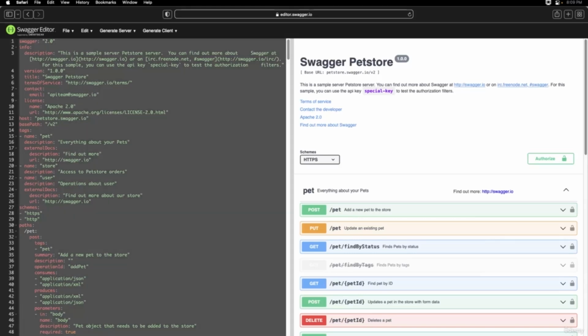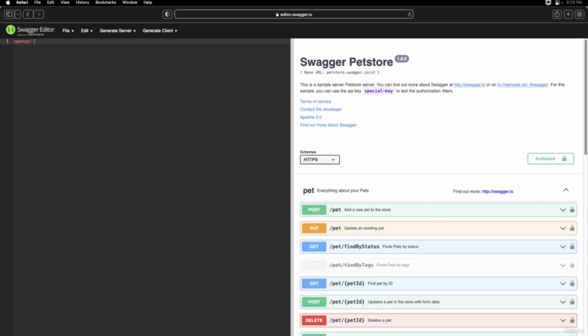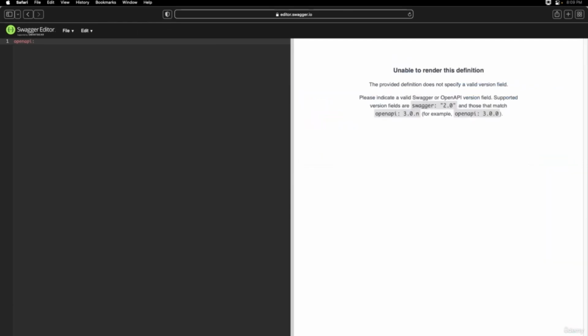Now let me clean all this. The very first element that we need to write here is openapi, and then the version of your OpenAPI. I could write the current version, which is 3.1.0, but unfortunately as of now the tools developed by the Swagger team and SmartBear team have not been upgraded to support this latest version. So instead we can use version 3.0.3.